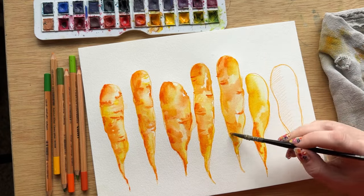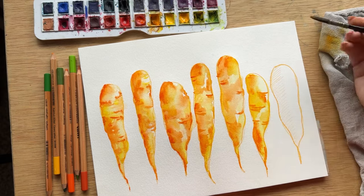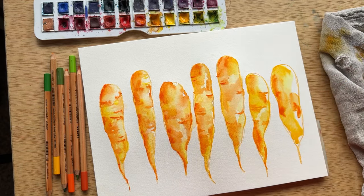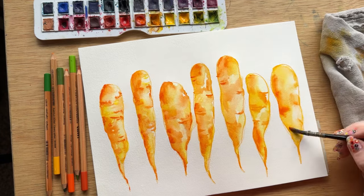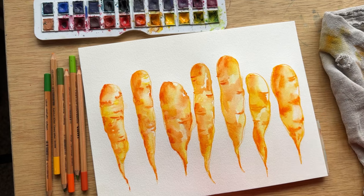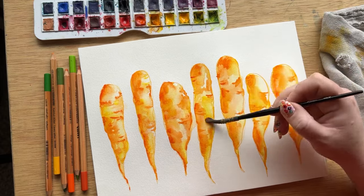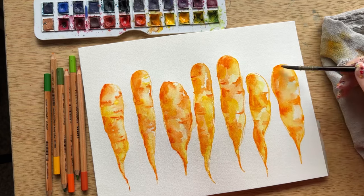One thing you'll probably notice through the sped up process is that as everything is drying on the carrots to the left, I start adding more layers onto those carrots. So as I'm painting one carrot on the right side, I also will go through and add a couple more patches of color to all of the other carrots just to make everything look really patchy and blotchy before we add colored pencil. So if it looks a little bit flat, add another layer of orange, yellow, or even the darker reddish orange on top.